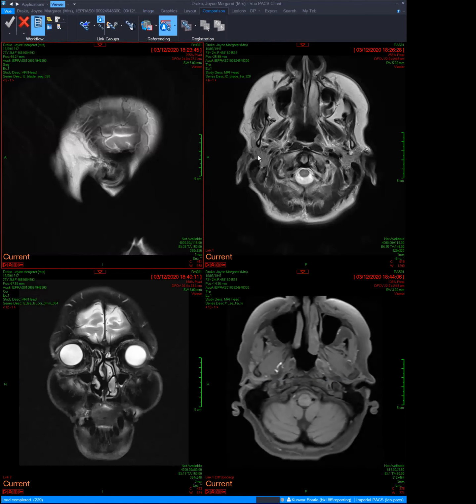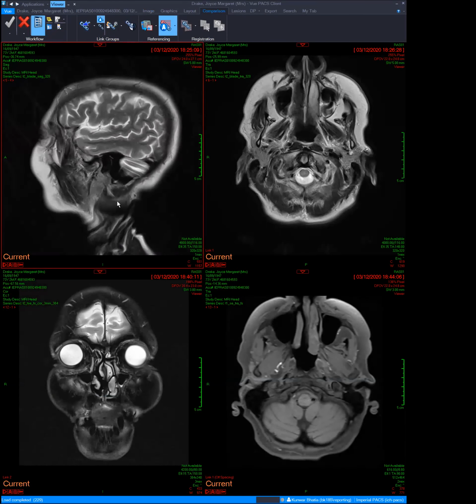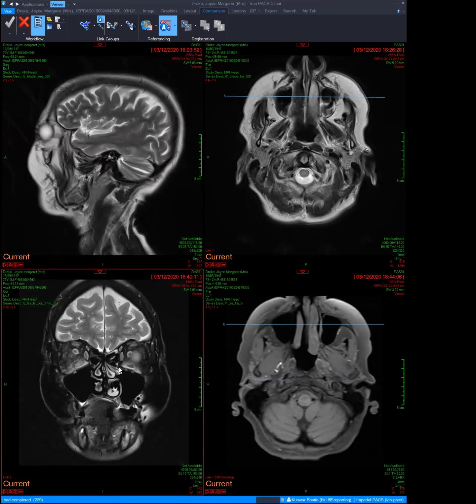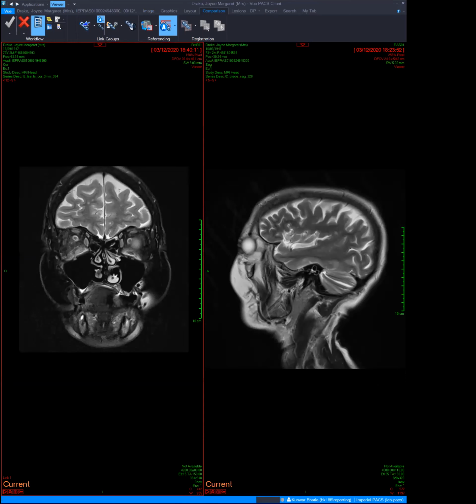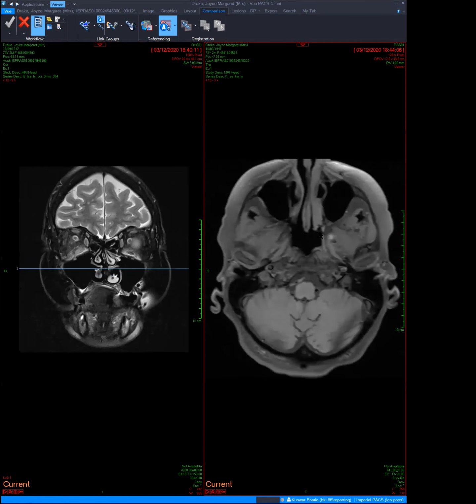Lady who has come with, is it bad diplopia? Matt, you've got the sheet in front of you. Yeah, so she's got severe diplopia with an enlarged right inferior rectus on her imaging, but clinically she doesn't really have much evidence in the way of thyroid eye disease. So it's just seeing if there's any likely differentials based on her imaging and whether we need to consider a biopsy for her, because it doesn't look like TED clinically.